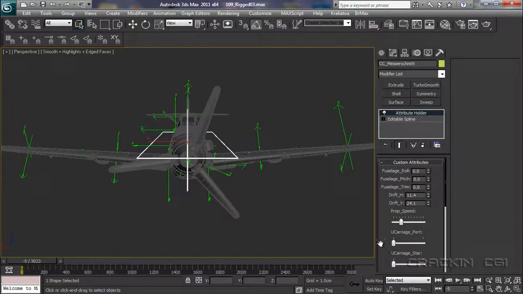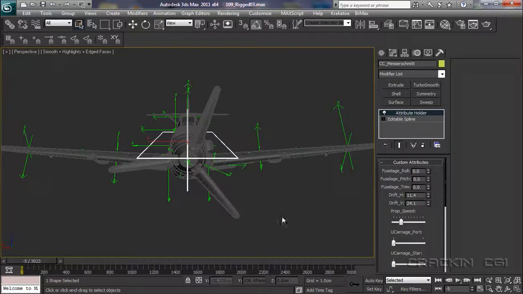Well, we could of course go in and create a new attribute, and we could possibly call it drift shift, because it's shifting around the axes. So drift shift horizontal, drift shift vertical, and we can set it up whereby, right, we've got that in.